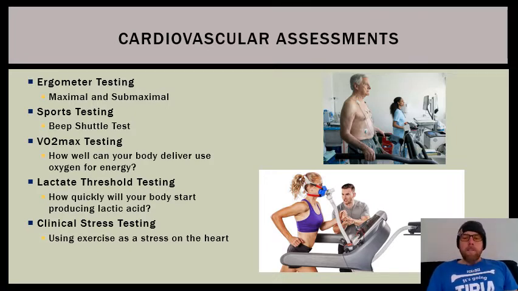So the cardiovascular assessments, right? I went a little bit into this on the first slide. There are lots of different cardiovascular assessments, some of which we'll do in class. There's ergometer testing. Ergometer is just a fancy word for a treadmill or a bike, right? So there's sports testing. I think some of you have probably done the beep or the shuttle testing, VO2 max testing, and lactate threshold testing.